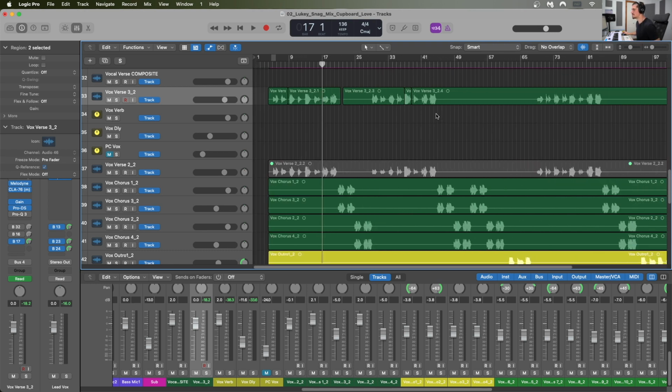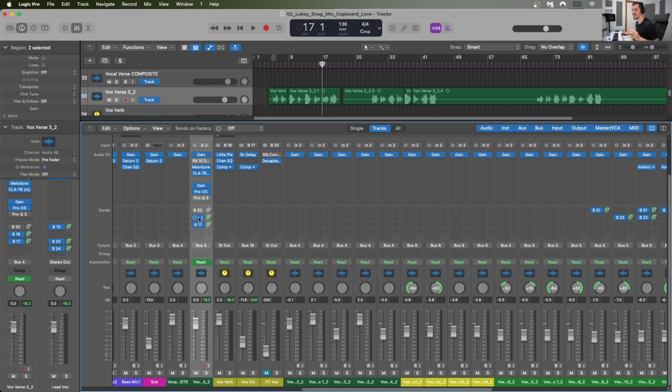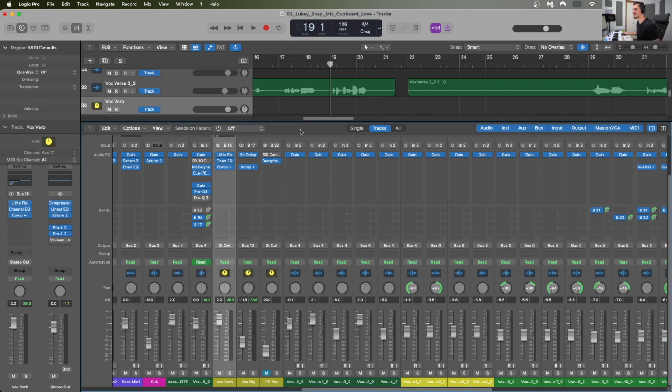And so back to the main tip, which is utilizing effects throws. These are situations where instead of sending to a delay or a reverb, for example, the entirety of the mix, we are only sending to a special effect for one syllable, one line, a few lines, or just a small section of that vocal. And so for example, we will often use this on the last line of a verse or a chorus. So I could, for example, utilize this reverb to show you how to set this up.